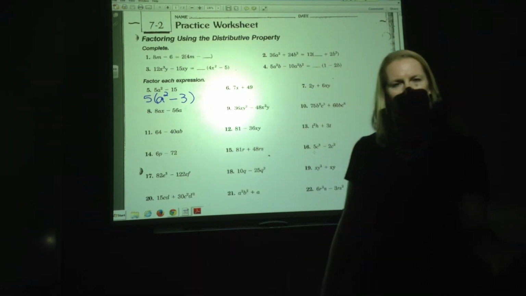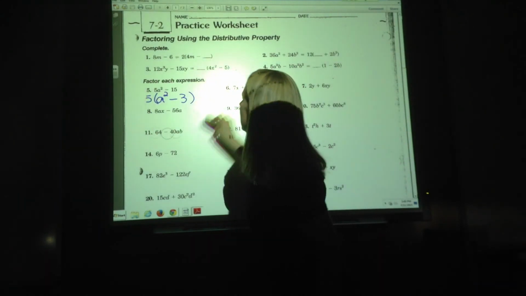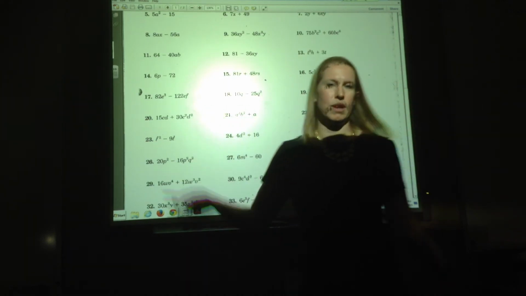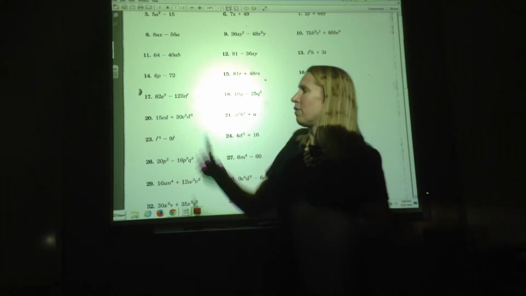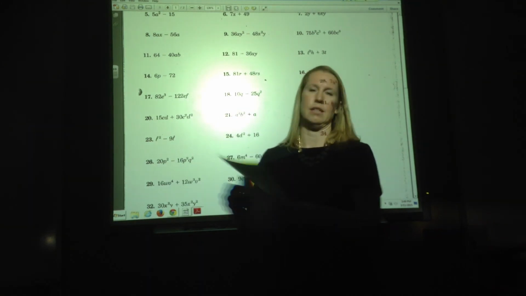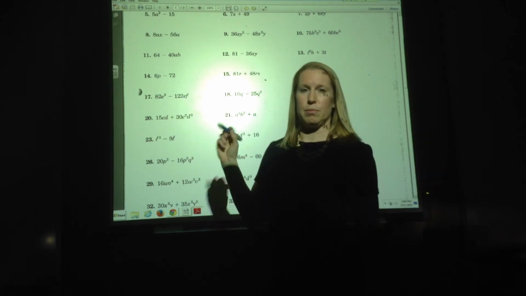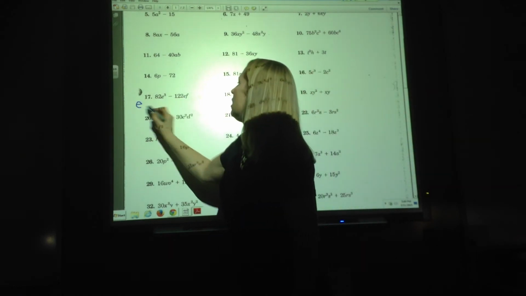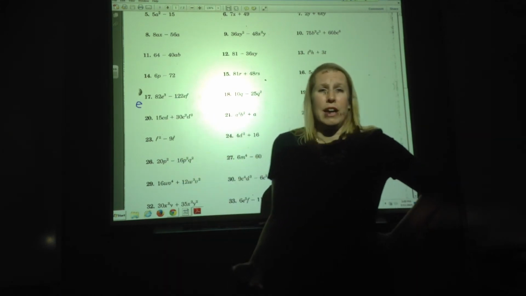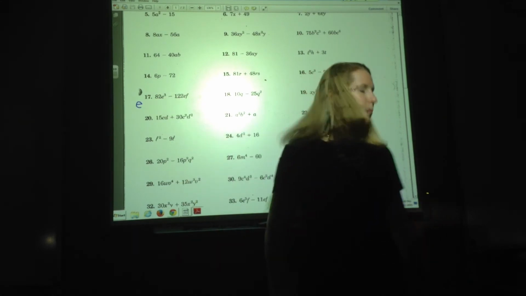All right, let's try to find a harder one. Let's see. How about, I think when I did the answer key for number 17, I thought 17 was really hard. So let's look at 17. 17, I know there's an E in both terms, so I pulled out an E. There's not an F in both terms, so I'm going to leave the F alone. I had to do a factor tree. I couldn't figure out what was common between both of these.